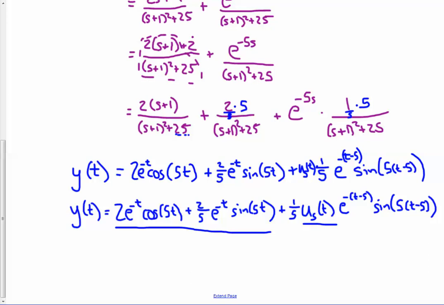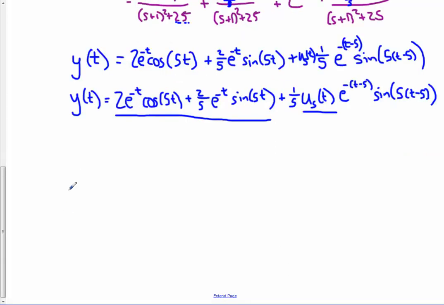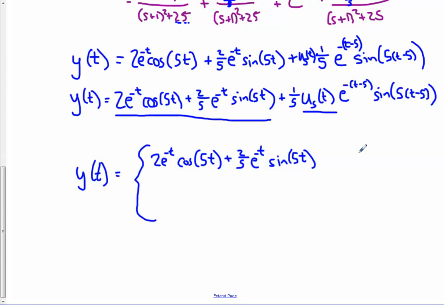I'm thinking I should just mention one more thing. You would probably figure this out, but how I entered this function into the graphing utility, and you could even do this on the TI-89s and TI-Inspires. They don't have Heaviside functions per se, but we can get this to work. We can enter piecewise defined functions. So it is equal to just this for t less than 5, right? And then, right, now u5, this turns on.